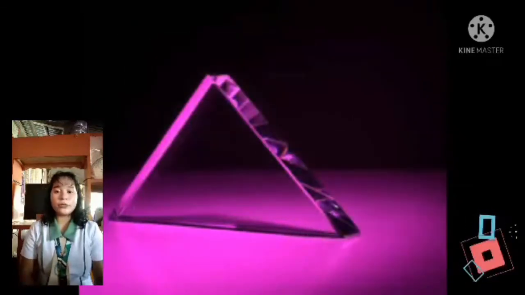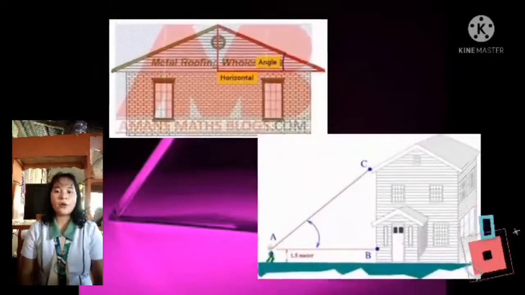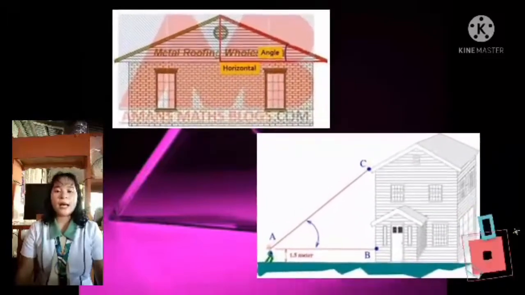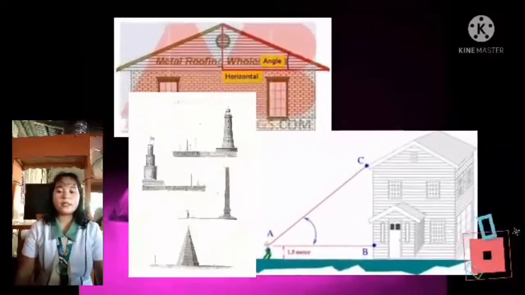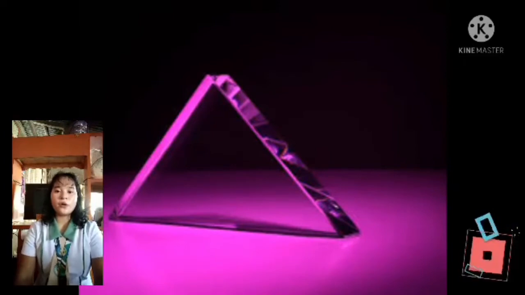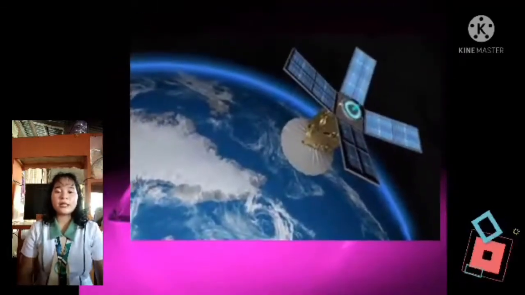Trigonometry can be used to roof a house, to make the roof inclined, or in the case of single-story bungalows, to determine the height of the roof in buildings, etc. It is used in the naval and aviation industries. It is used in cartography, or the creation of maps. Also, trigonometry has its applications in satellite systems.